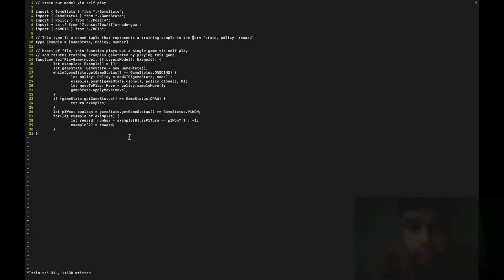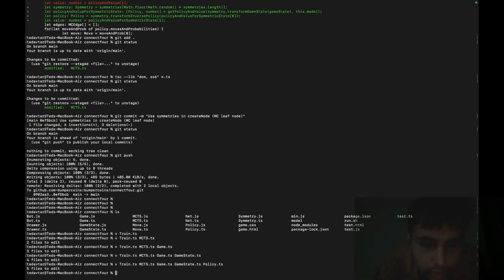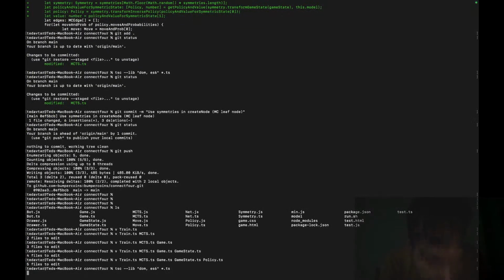Now let's see if this compiles. Well, actually no, I have to first do a dummy sample move. Just say true and then -1, or for good measure false and -1. The boolean is whose turn it is, and the -1 is the column number. So that's kind of it. Let's see if that compiles.